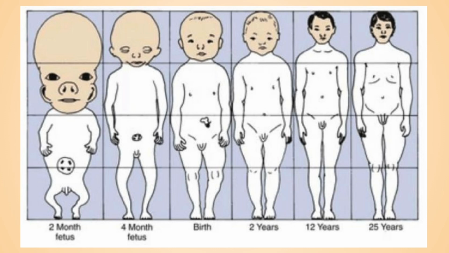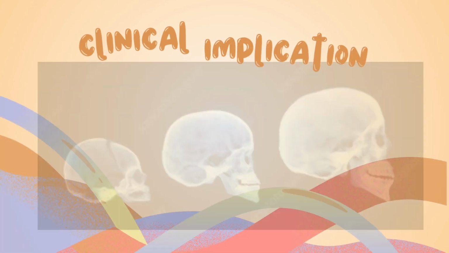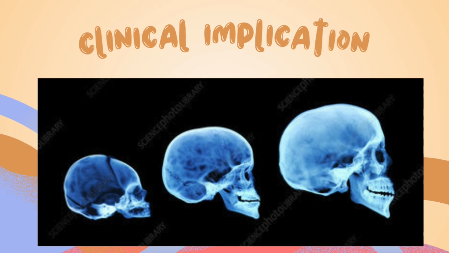This gradient of growth is also evident in the head and face. What you can see in this picture is a clinical implication of the growth of the skull. First the maxilla is stable, and later on the mandible grows. The size of the head is almost equal, but the lower part, that is the mandible, grows according to age. So postnatally the face grows more as compared to the cranial vault or the cranium. Okay, so this is all about concepts of growth.